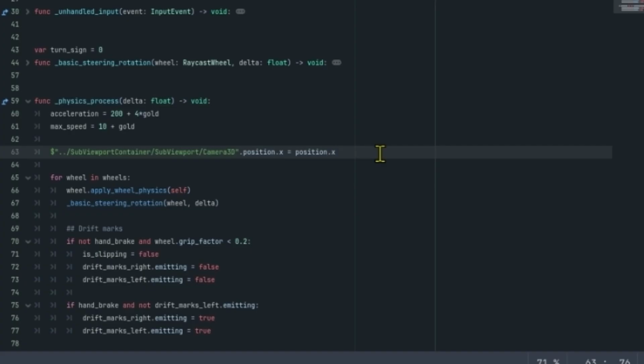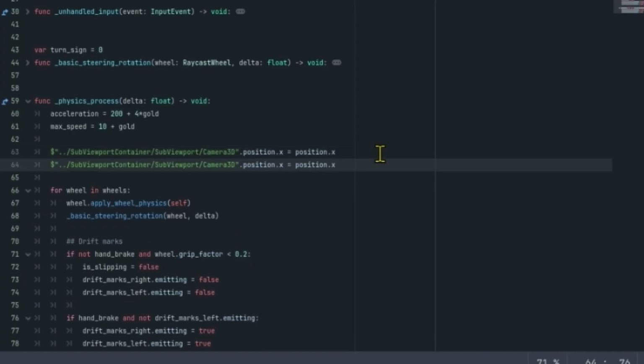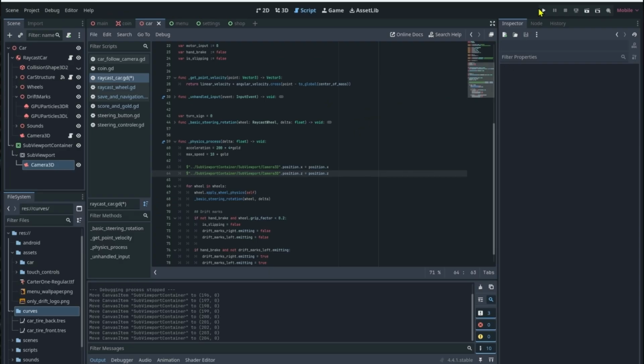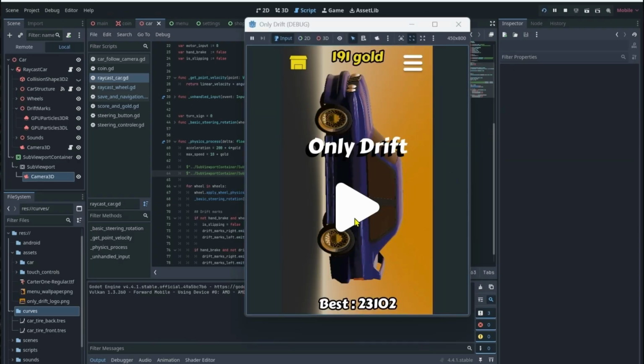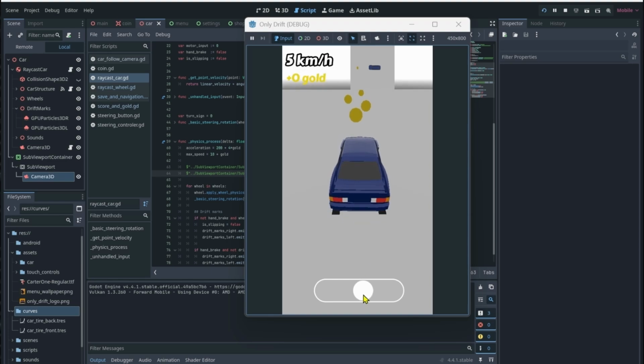So what it means is every frame my camera will have the position on X and on Z of my car, and just like that it works.